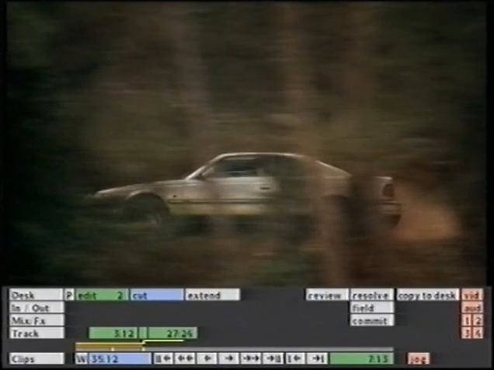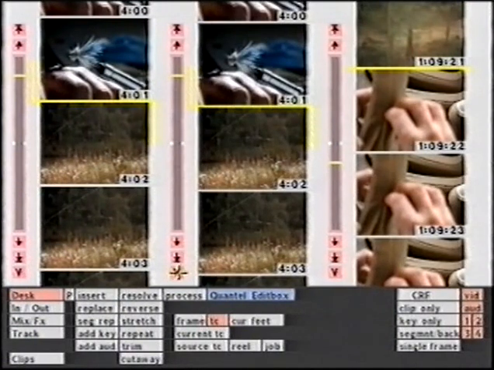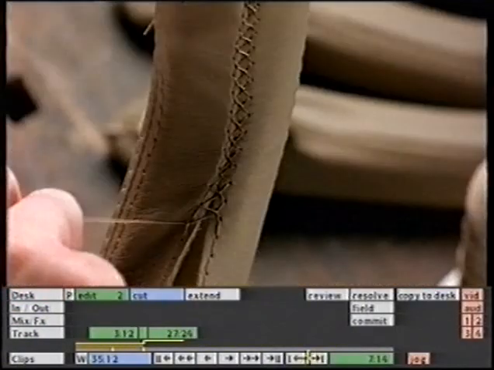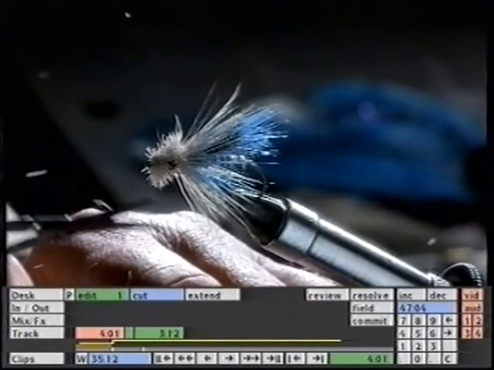It is important that you understand the very basis on which the tails on Editbox work. If I make a copy of the edit, like so, and return to the viewer, using these arrows, I can jump to edit one here. Notice also that there are these green boxes, and these indicate the clip duration. On the left, the length of the outgoing clip, and if I press on it, it will display the last frame of that clip.